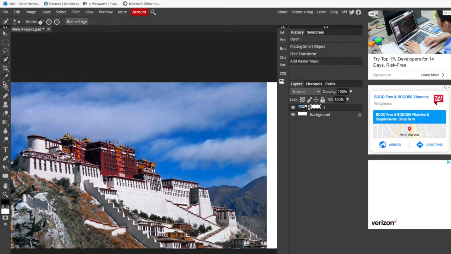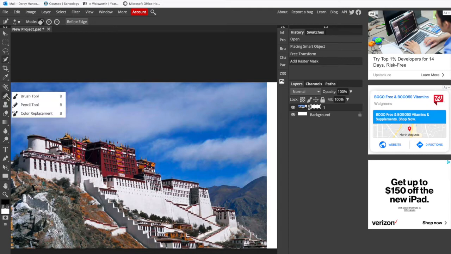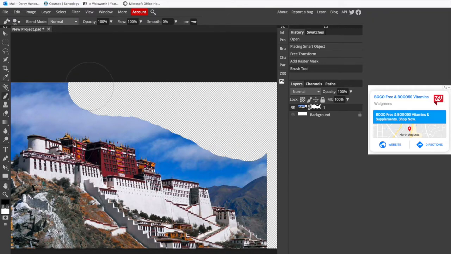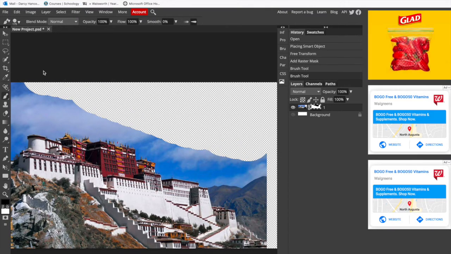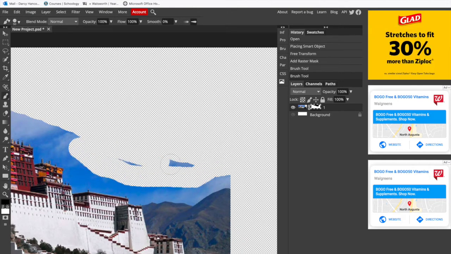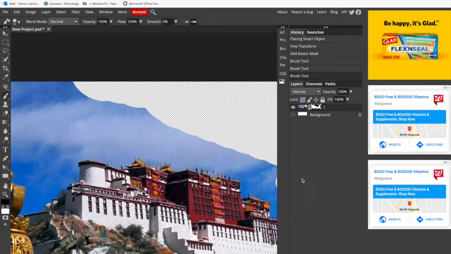Now I could just go to town and start using my regular old paintbrush, which is here somewhere. There we go, brush tool. And it's already on black, so I could just start knocking out the sky with the brush tool, no problem. I'm going to turn off that background so that I know I'm erasing to a checkerboard. But one of the things you'll notice here, as I quickly knock out some sky, is that something's going to be really annoying, especially in Photopea, which is slow.